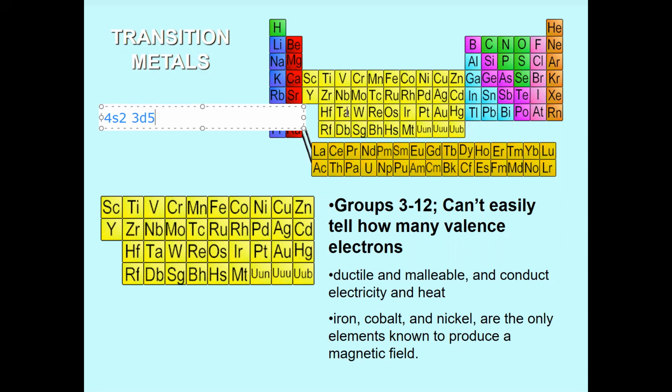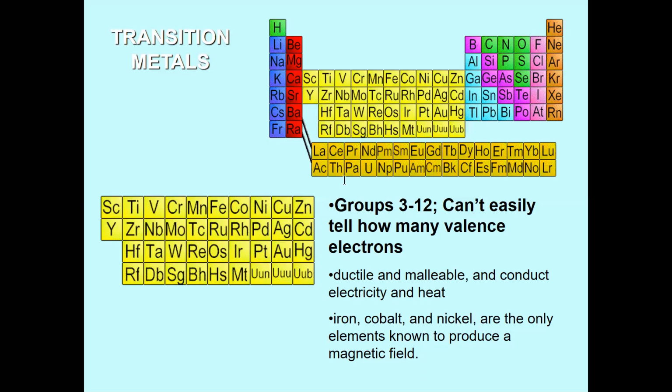So everything in the middle pretty much has two valence electrons, but that doesn't mean that they're only going to lose those two valence electrons. They could end up losing more or less than those two electrons when they're trying to become stable and get a stable electron configuration. And that's something that we're going to talk a lot more about when we get to our bonding unit. Okay?